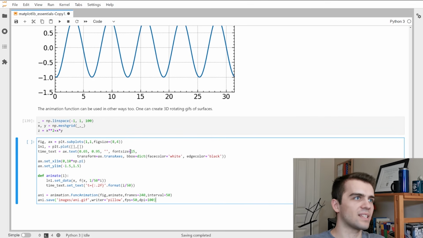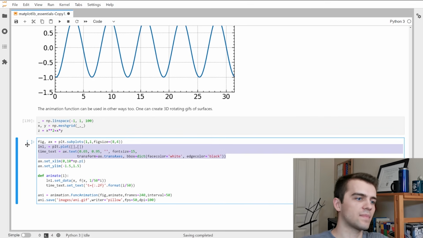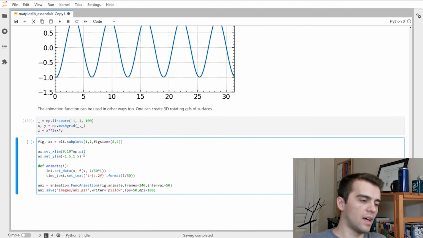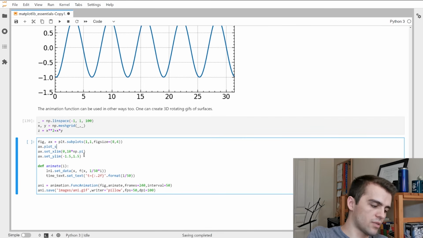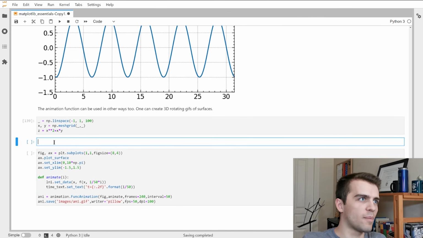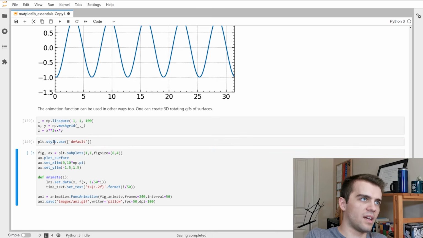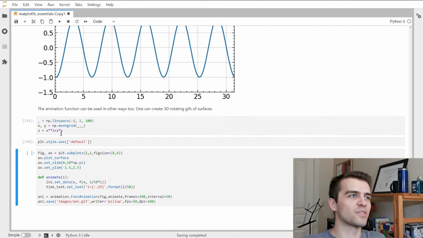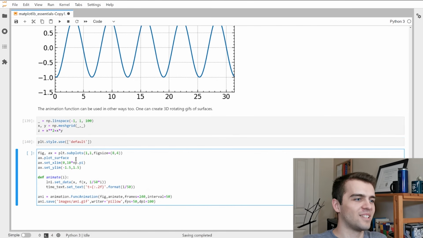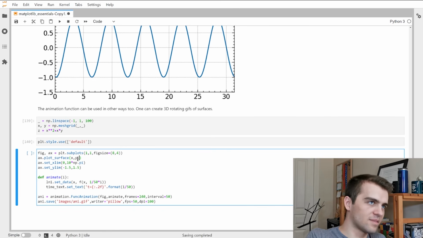So instead of having this line 1 in text here, I just go ax.plot_surface. Also, I'm going to use the default Matplotlib here. I know I said it looked ugly, but I think it looks better than this one for the surface plots. So sometimes it's better.